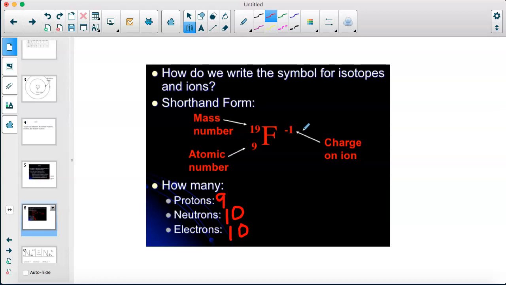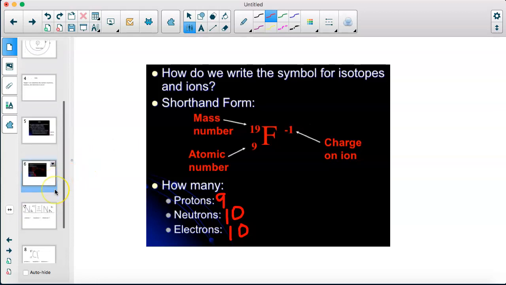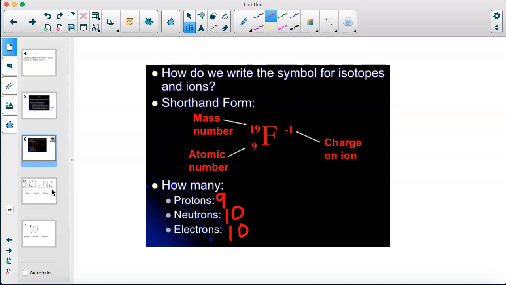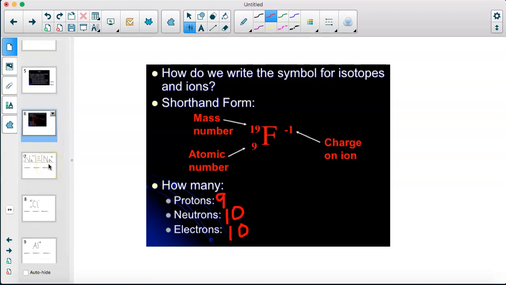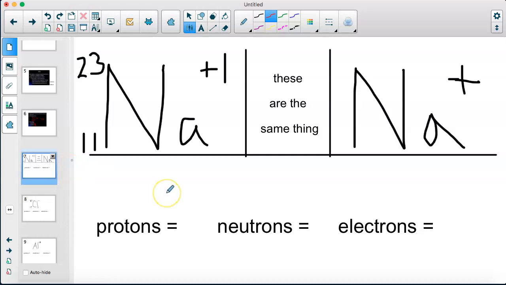And that is a little tricky for some people to get, so it's okay if it takes a couple of examples for it to sink in. We're going to do a couple of examples. Cool. Speaking of a couple of examples, let's look at some. You can see the symbolic notation written in a couple of different ways. You can see it where the atomic number and the atomic mass are given, and the charge has the actual number associated with it. And sometimes you'll see symbolic notation written where the atomic number and the mass number simply are not provided. So what do you do in these situations?